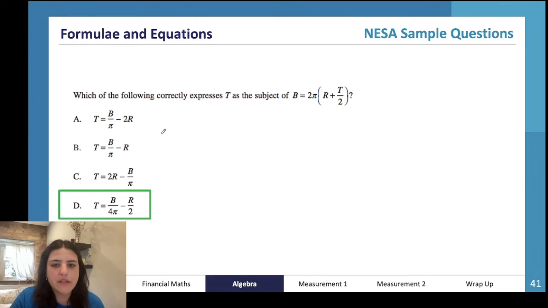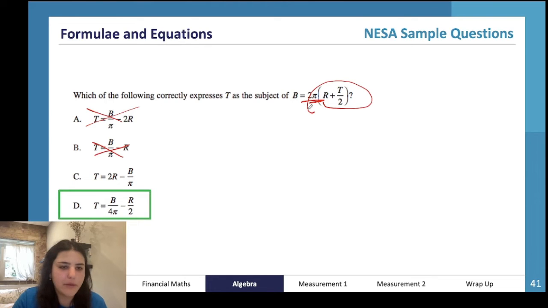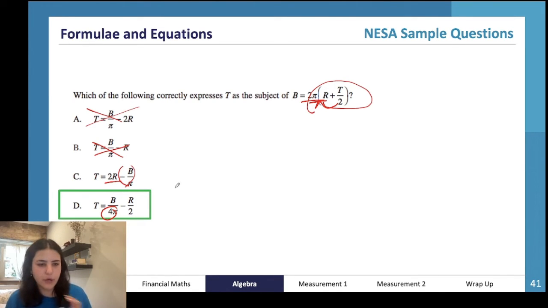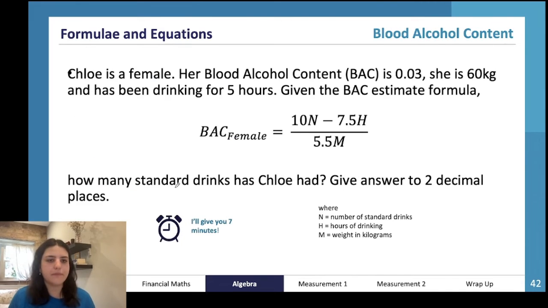So the reason we know that certain ones of these aren't correct: A, we would never be dividing by 2 pi, because if we divided by 2 pi, this would be divided by 2 pi. So we know this can't be correct. We know this one can't be correct again because of that divide by pi here. It wouldn't be divided by pi. It would have to be divided by a larger amount because it's already going to be times by 2. And this one here, we know that, again, 2r would not be able to get away with being divided if b and pi were. So that's kind of how we know D is correct, but also just by testing it.